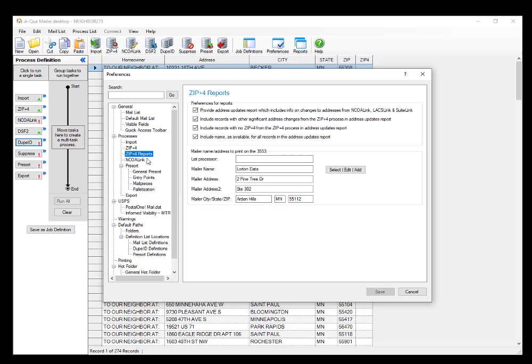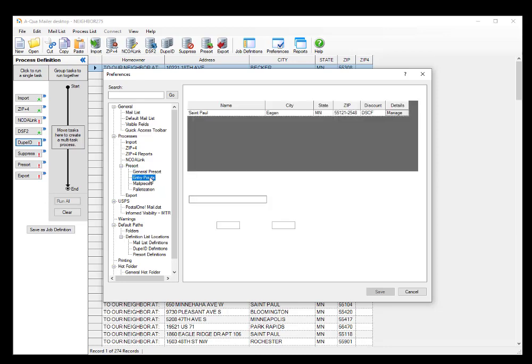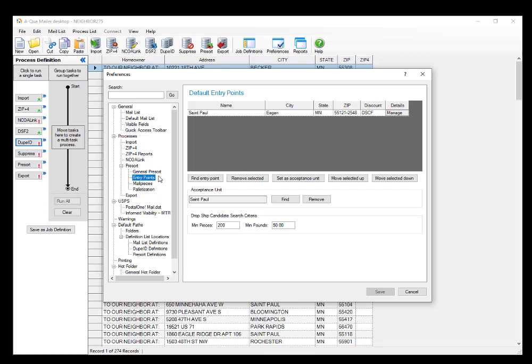on your Z+4 reports, if you'd like to populate the mailer name and address to be printed on the 3553, you would do that here. In General Presort, if you'd like to add visual separators, package and container breaks, you may do that. You can predefine your entry points.